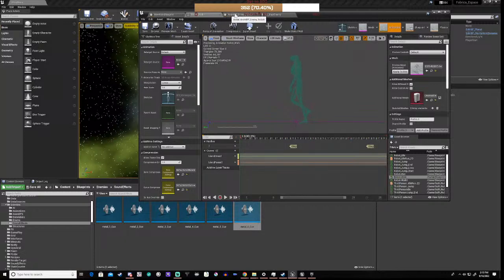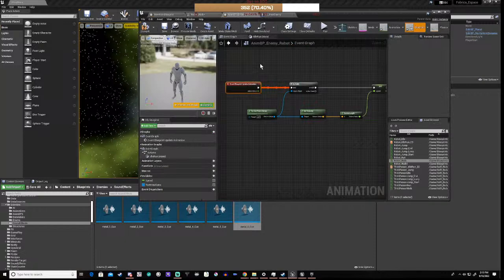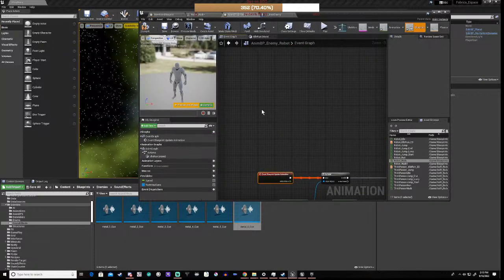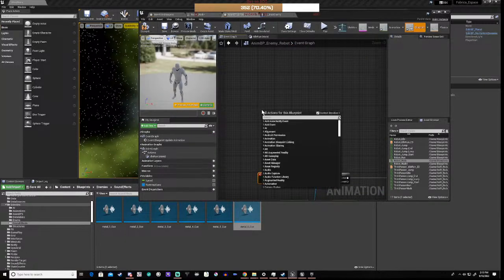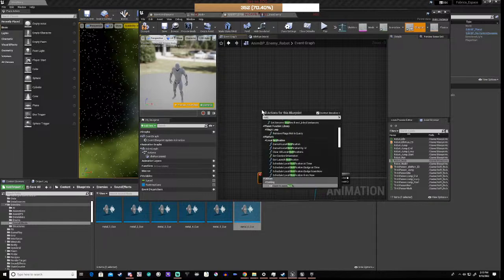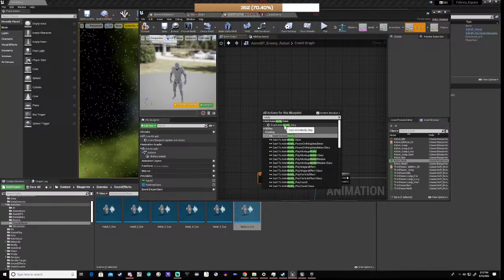Okay, so now we can go back into here, and we will now have an action on an event, anim notify step.